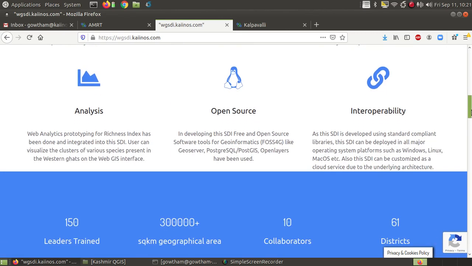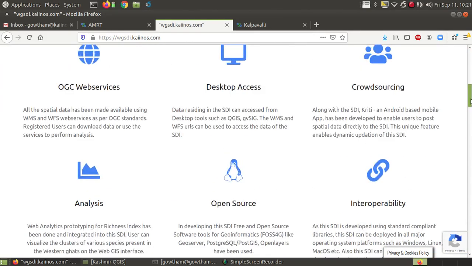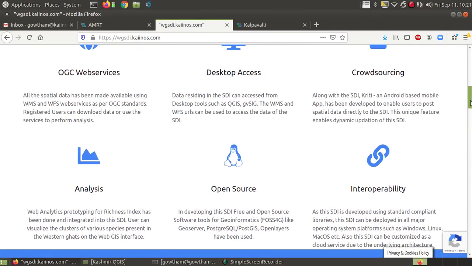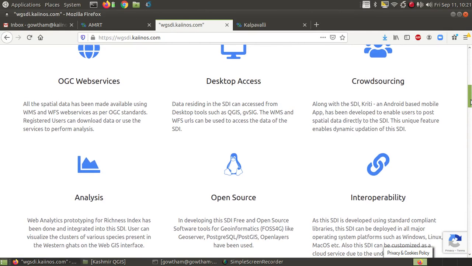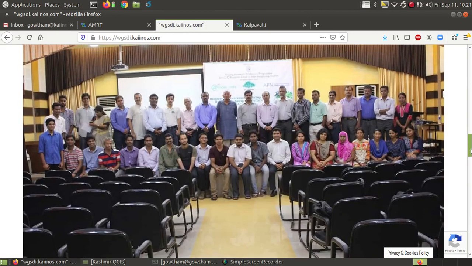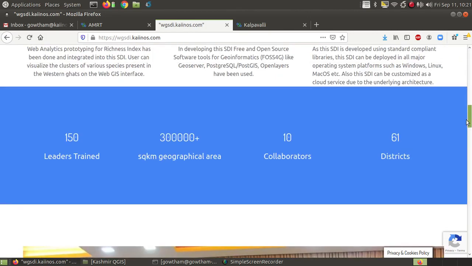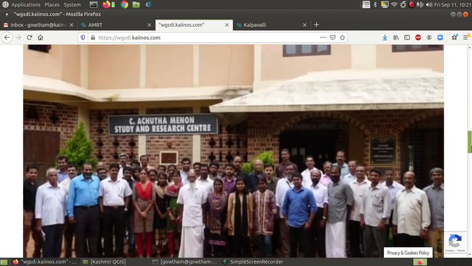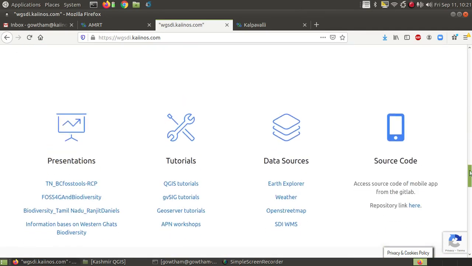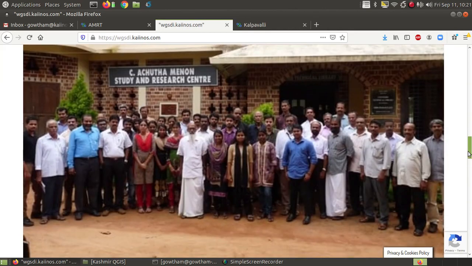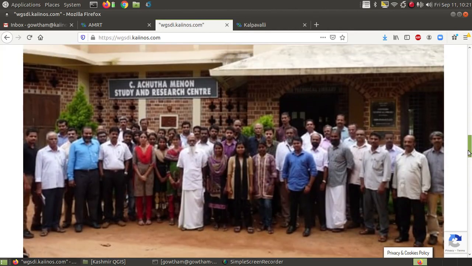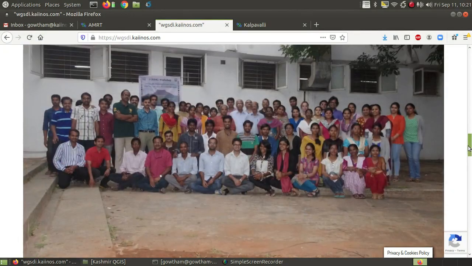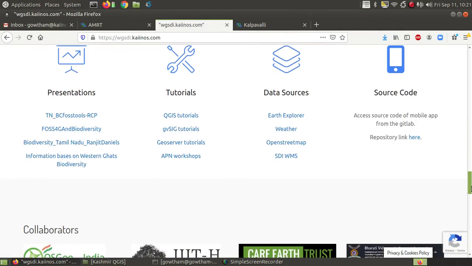Source code is available in GitLab, and all these things are built using OGC standards, so there is interoperability. We have conducted different workshops in 61 districts with representatives from 61 districts across 6 states, so that people can use this data and then do the research and publish some articles.